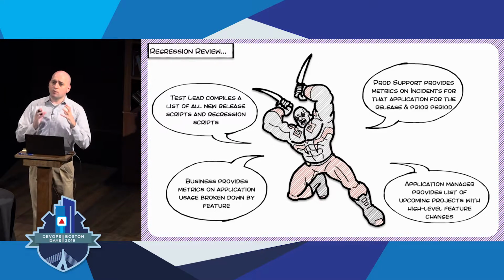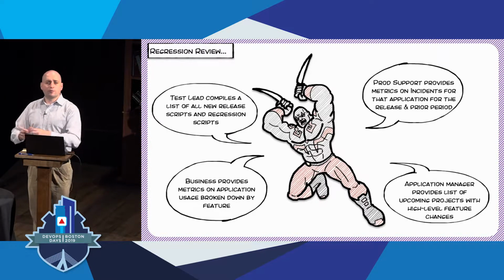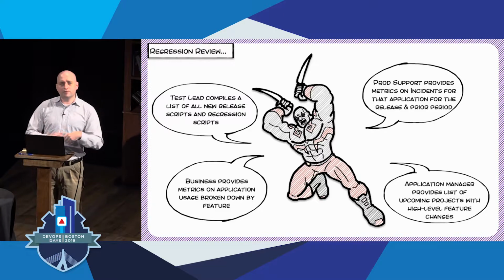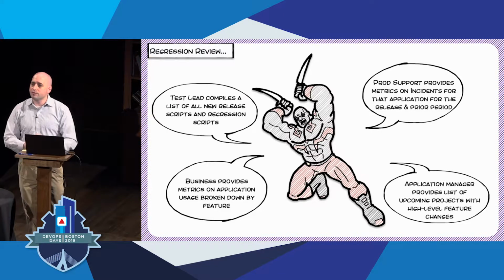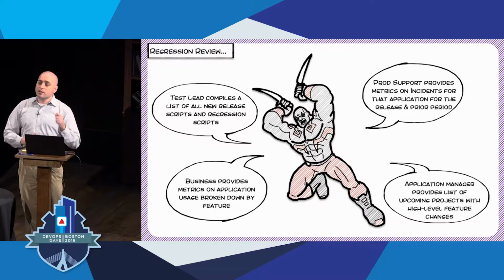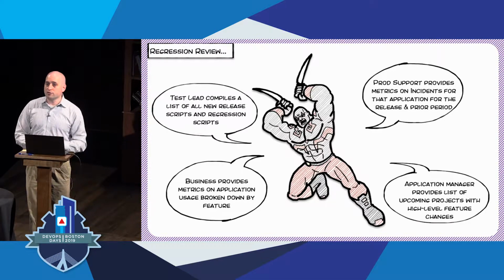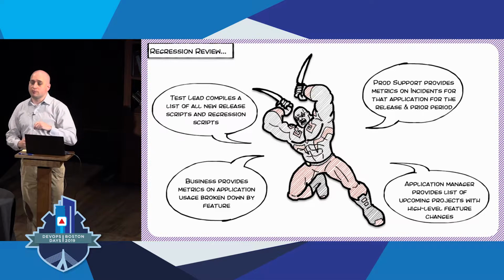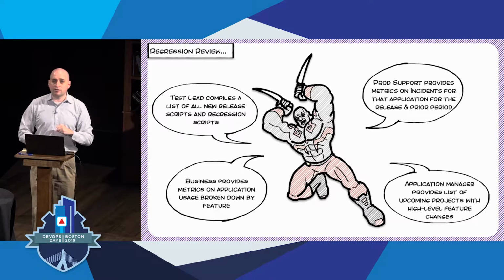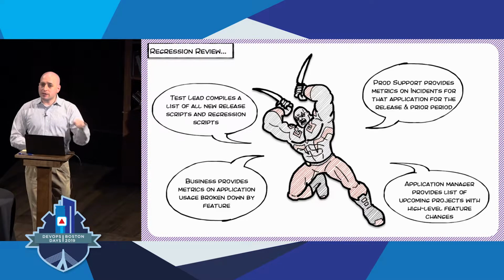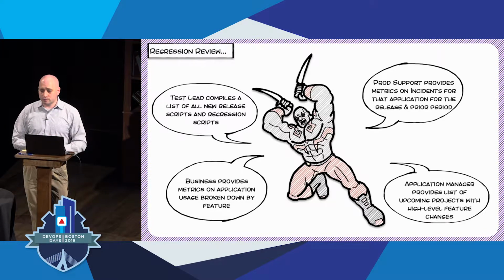And you get together in one room and you decide for that given release, if you're working on sprints or you're working on quarterly, even if you're doing daily, you want to gather up all the stories you've delivered and push to production and have common agreement for that regression review that yes, these tests reflect the current state of the application. They should be added as part of our core regression that gets run nightly, daily, after every build. And these ones no longer reflect the current state. We're going to yank those out. So that way, that living documentation you promised is actually delivered.